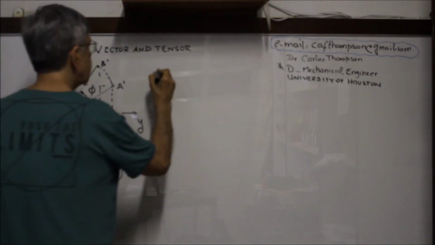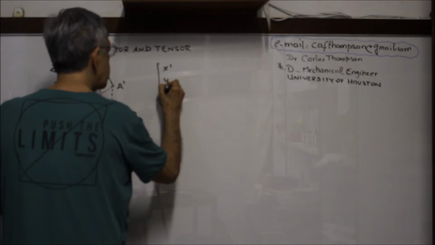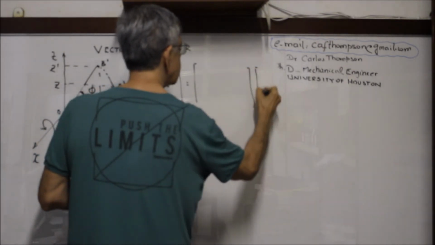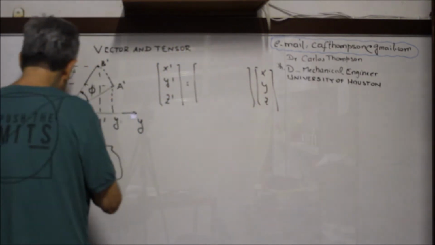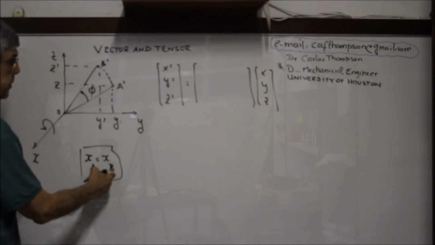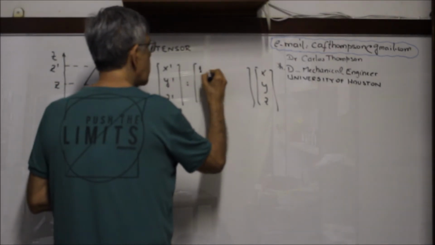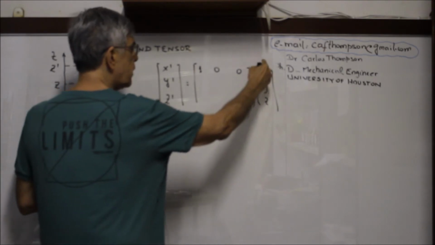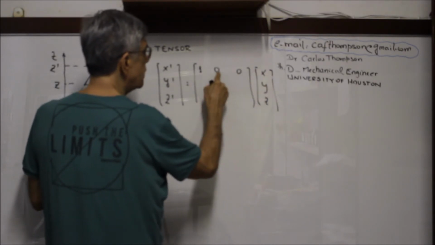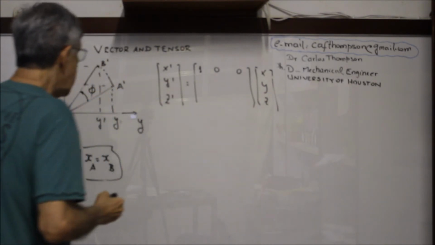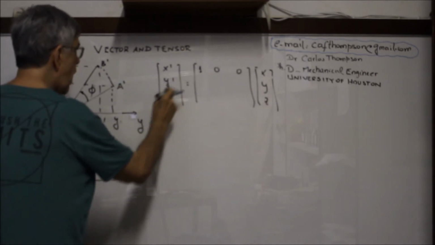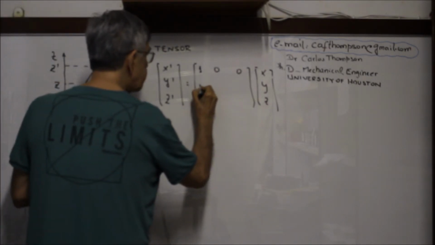So you can write, let's put here, X prime, Y prime, and Z prime. So this is a matrix, and this is X, Y, and Z. You see, because you are rotating around the X-axis, X prime is equal to X. So in this case, you put here 1, 0, and 0. You see, the first row times this column, X prime is equal to X, because 1 times X plus 0 times Y plus 0 times Z. Now we only have components, let's say, in the YZ direction. So then we can put here 0, 0.